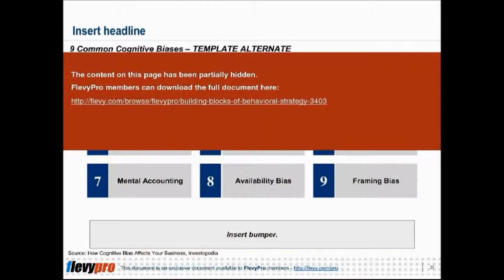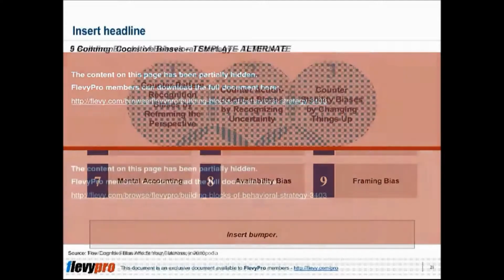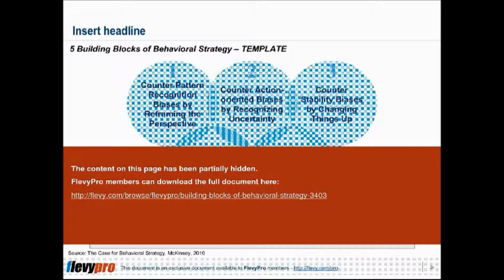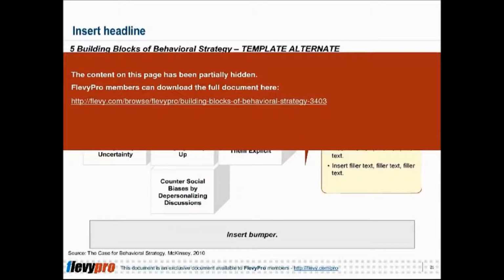Sound judgment and strategic decision-making necessitate three key elements: gathering facts and analysis, perceptions and judgments of executives, and company or industry variables, together with a thorough decision-making process. Better strategic decisions necessitate attempts at limiting our biases as well as establishing a decision-making process that can challenge various biases and minimize their effect. The process for strategic decision-making requires an understanding of the 5 building blocks of behavioral strategy to help nullify biases.